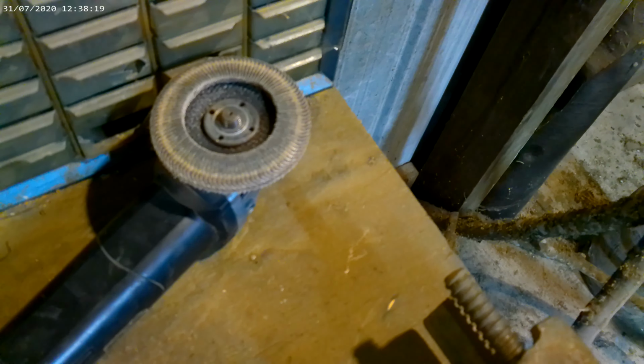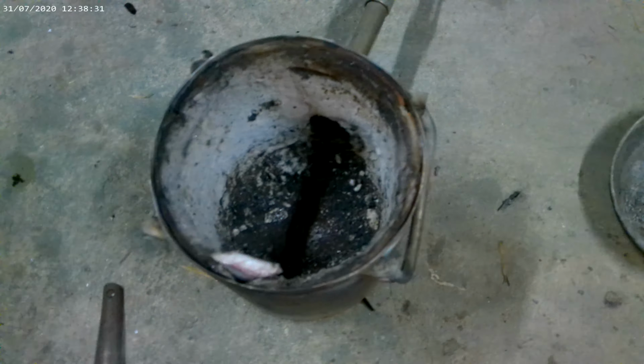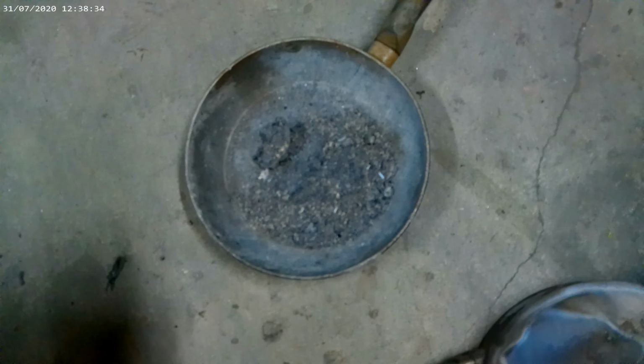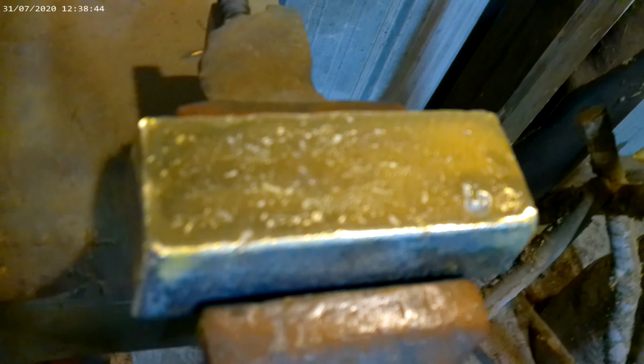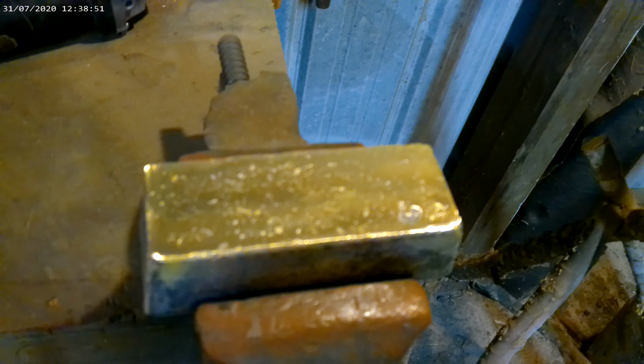Alright guys, so I used the 80 grit flap disc sanding wheel and hit just the top. I didn't do the sides. But here is the crucible. It's empty. The bar mold is empty. The furnace is empty. And that's the dross that I pulled out, all the impurities. So now we're just left with a golden bar. I thought it would be more copper looking, but I guess there was more brass in there than I thought. So that's amazing though still. I love gold, so I mean it's not real gold, but it looks gold.